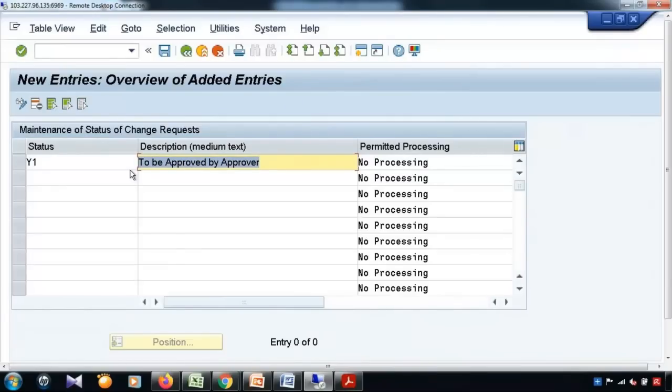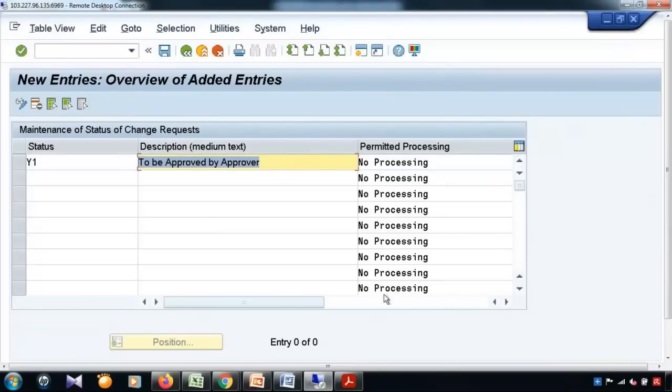How do you know where the change request is currently present, whether it is in the requester stage or the approver stage, or even within approval, which approver it is right now, approver 1, approver 2, approver 3, and then activation completed. So to understand which state the change request is in, we need to define the status of the change request.